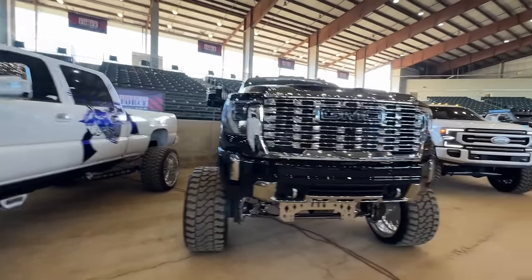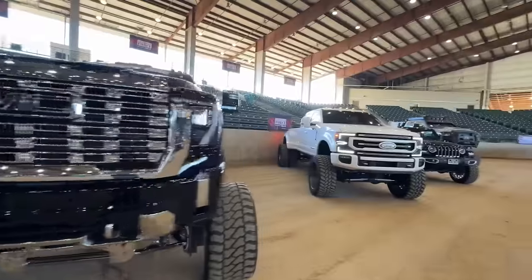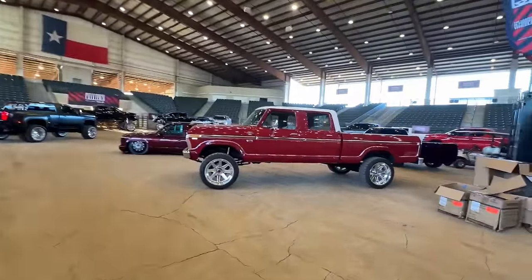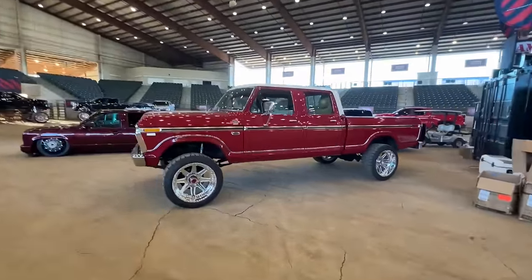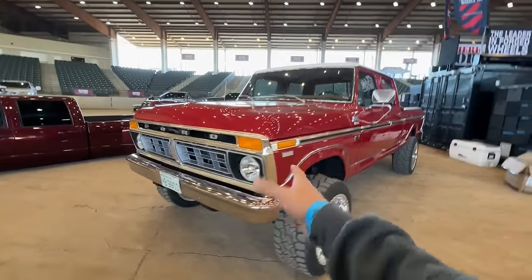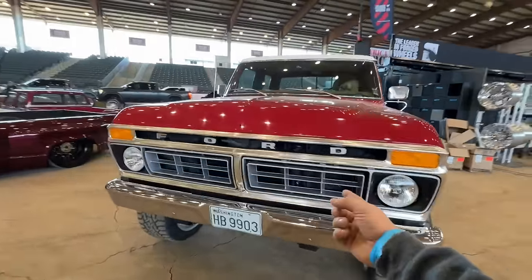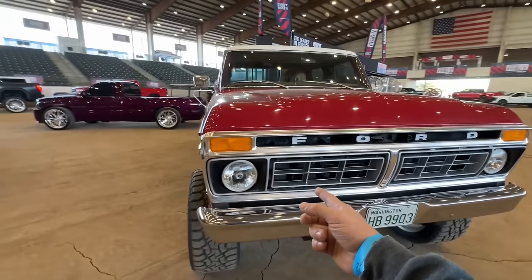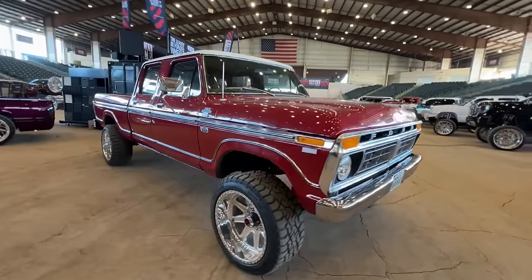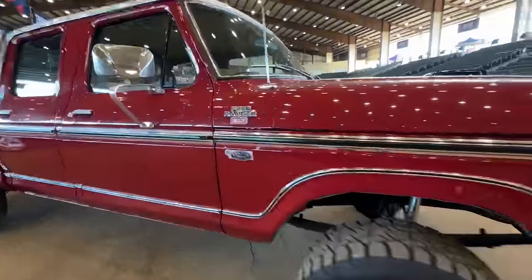Old cat eye right here — love me a cat eye. Also digging this Ford. Got an F250 Ranger looking like a late '70s — '78, '79. Let me know in the comments what year it is. This looks a lot like a '79 to me. I'm not too familiar with these but that's pretty cool. He's got the original-ish sticker — might be a repro.